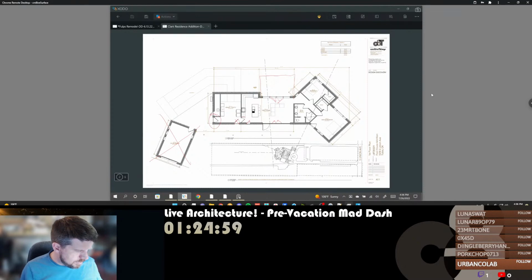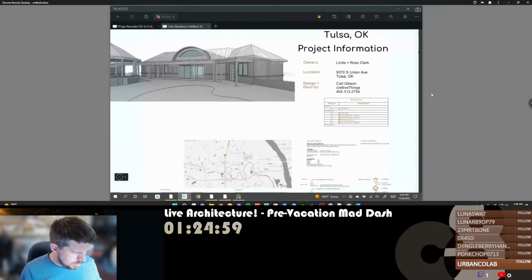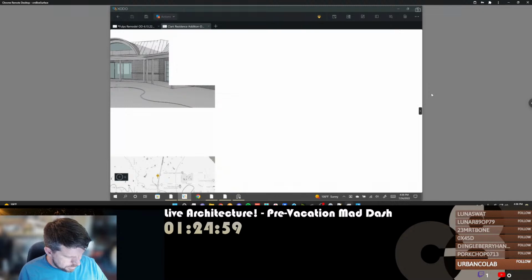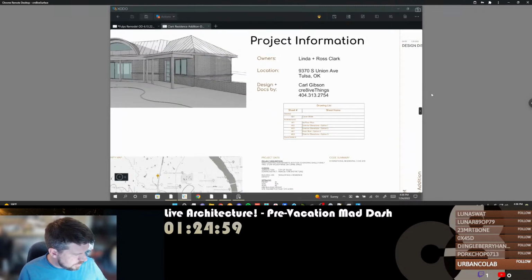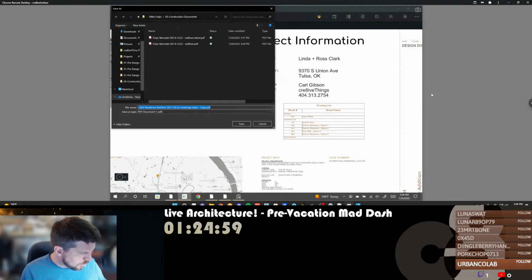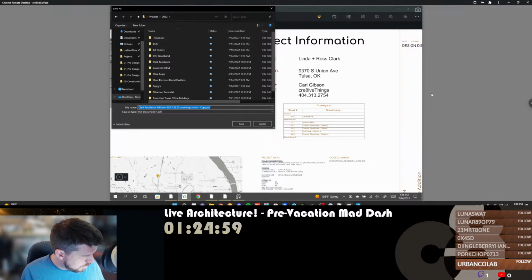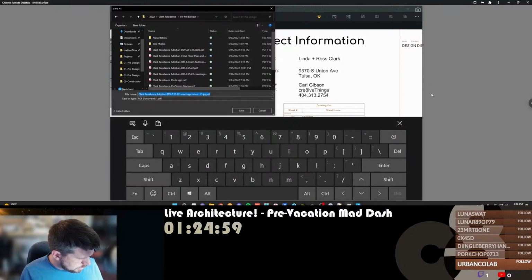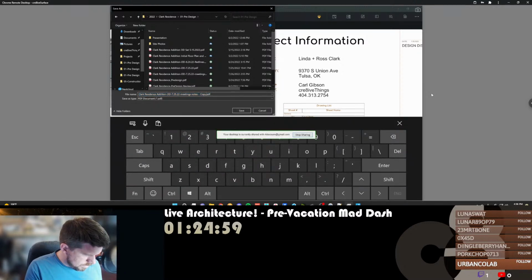So the next step for this is going to be a full DD set with just one unified design option. So no more options that we're presenting or anything like that. Clark Residence pre-design. We're going to call this red lines.